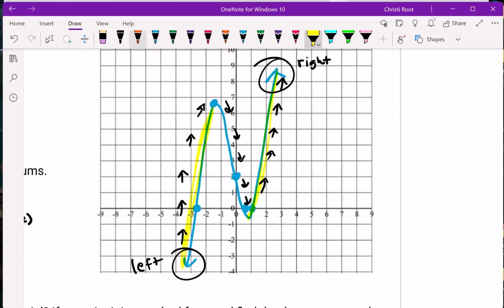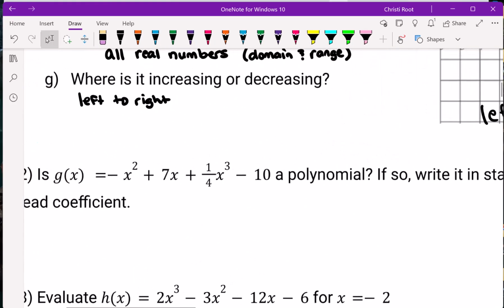Now notice that you have this kind of starting and stopping point. That's your max, and that is your min. And you've already found your max and your min, so that's going to help you write your intervals. So down, I'm going to color this in green. So increasing is yellow. I go all the way down there. So increasing, yellow, decreasing in green.